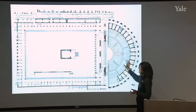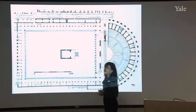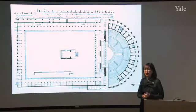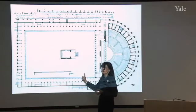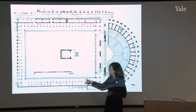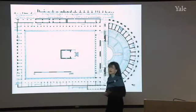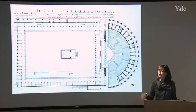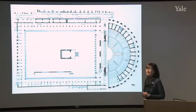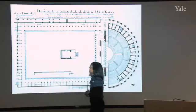But we see that this theater is appended to a porticus. Now, we've seen a porticus with these theaters before. It was, in fact, characteristic of theater design. And if you think back to the theater in Pompeii, for example, you'll remember that that porticus, which had little shops or small cubicles all around it, was used as a place where you could go during intermission to relax, to walk around, to buy a playbill, to pick up a souvenir T-shirt, or whatever the equivalent was in those days, a souvenir of your experience that evening at the theater.